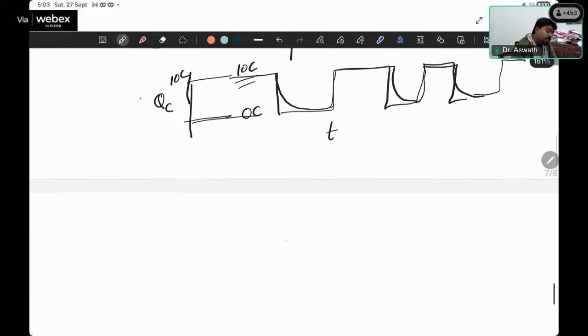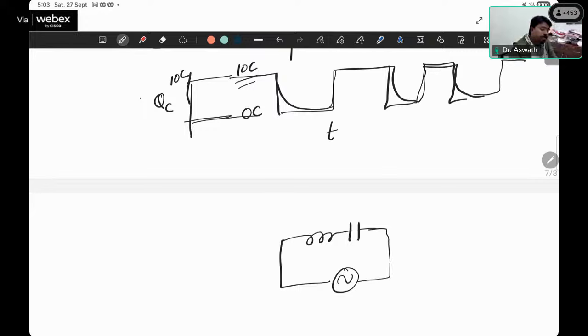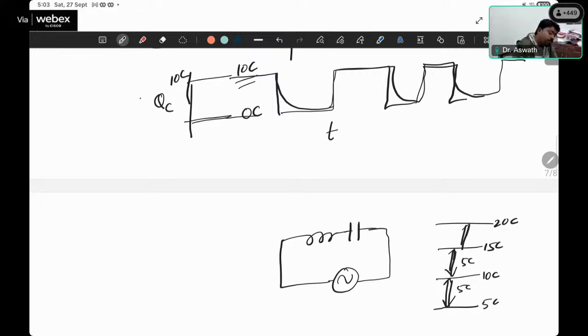Now, if I have the LCR circuit, okay, and connect that to some oscillating power supply. Internal resistance is there, by the way, somewhere inside. I'll not draw explicitly. If I do this, you know what happens? A capacitor can exist with the various possible charge states. Let's say 5 coulomb, 10 coulomb, 15 coulomb, and say 20 coulomb. Now you see, there are all quantum in nature, the sum of some collection of charges, right? Okay. So the separation is, you see, 5 coulomb separation, 5 coulomb separation, 5 coulomb separation.